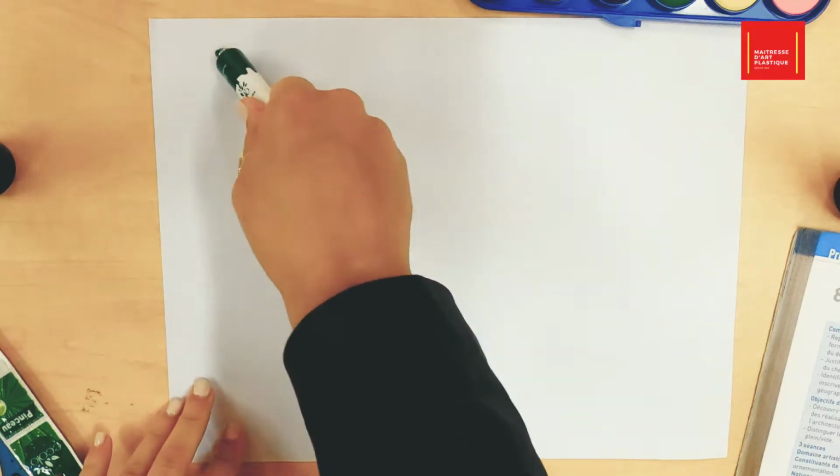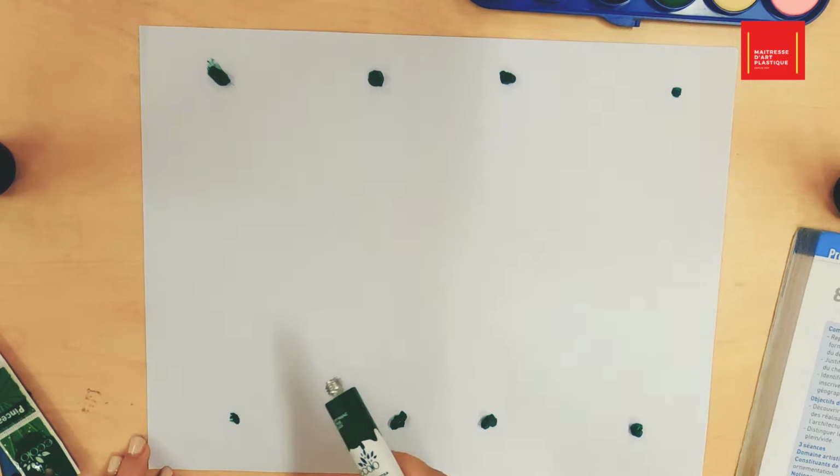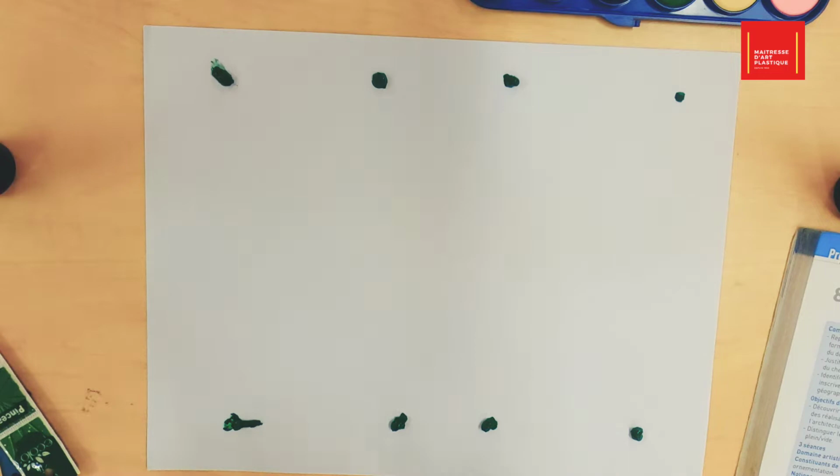Hello guys, today I'm gonna paint a famous painting of the painter Claude Monet. Actually, this painting is called Water Lilies.